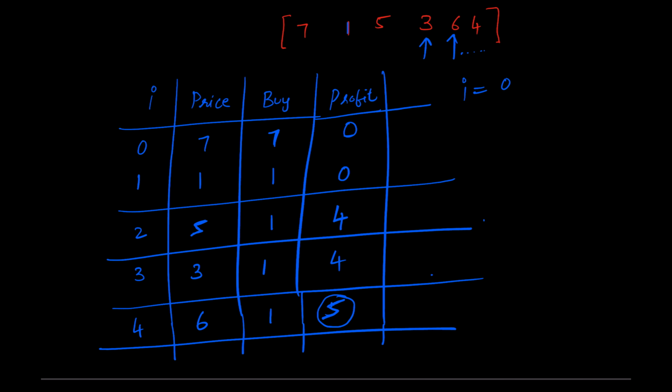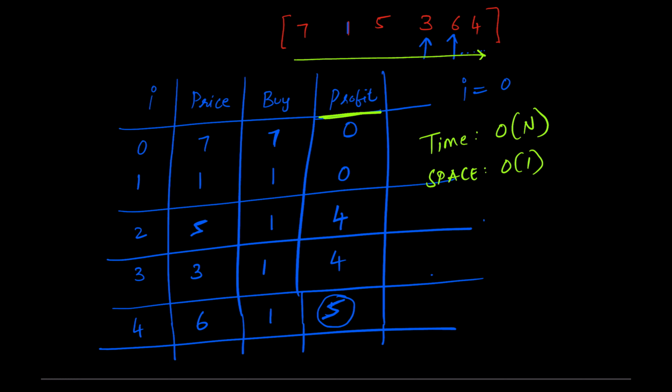We'll repeat the same iteration for the remaining elements in the array, and at the end, return the profit as our output. With this solution, we have improved our time complexity to O of n, where n is the number of elements in the given array, as we are only running one iteration to figure out the maximum profit without having to run any nested iterations. The space complexity of this solution is O of 1, that is constant space, as we are only using these two variables to record the minimum buy and the maximum profit.